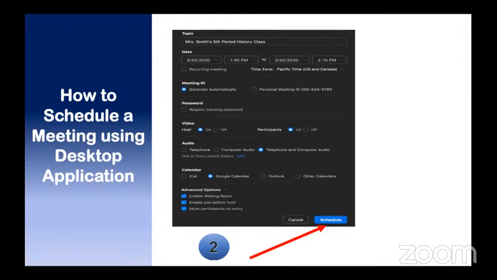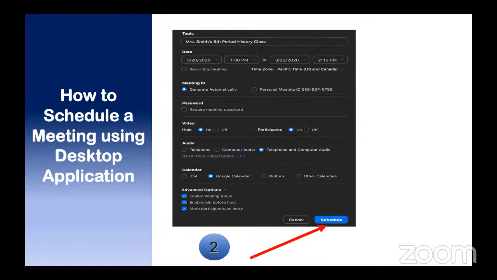Password, require meeting password. If you click on that one, then it will ask you to set the password, and with the meeting link you need to send the password to the person who needs to attend. So if he has this password, he can log in, otherwise he cannot log in. But sometimes, to avoid any confusion, we do not go ahead with this checkbox, but it's up to you. If you want to restrict your meeting and make it private for only a few people, you can generate a password for this one.